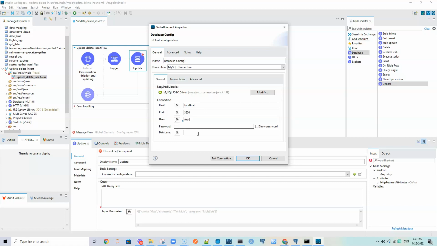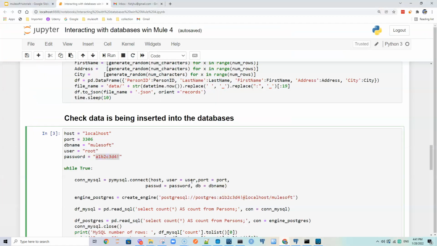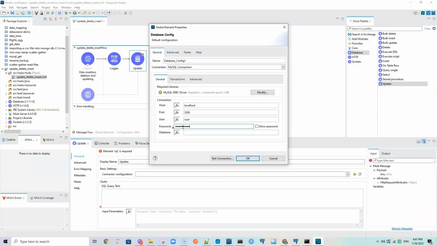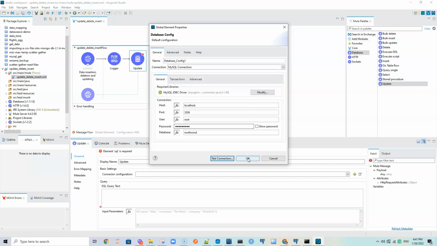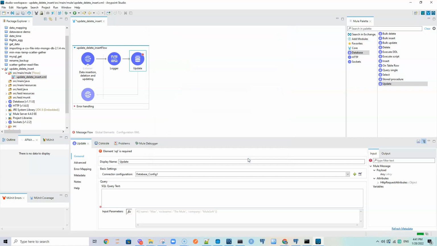Root is the user, and I will bring my password, and my database name is Northwind. Test connection. Okay, connection successful.